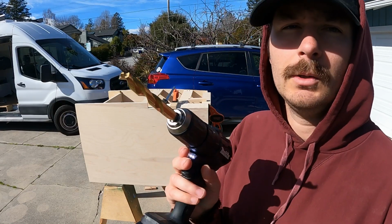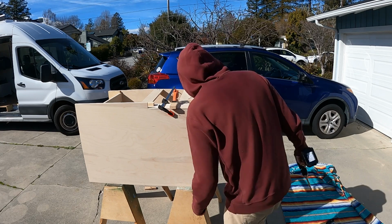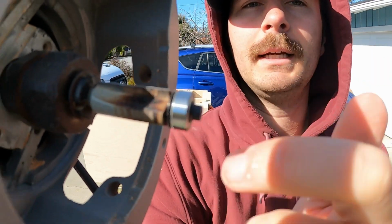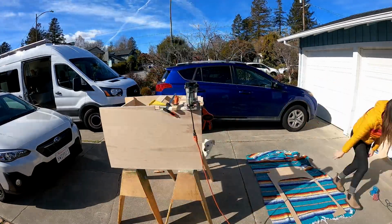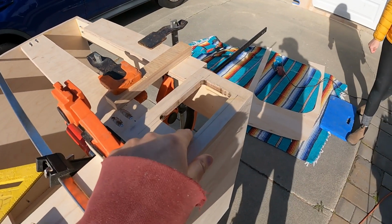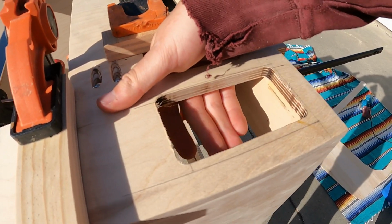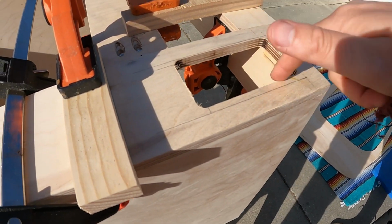So first I'm going to drill a hole for the router to get down into. I take this router bit, I don't know if you can see it, it has a ball bearing at the end. Basically that's going to roll on my guide, and the top piece is going to cut a nice straight line. Okay, just got done routing this out. The plan is to put some rattan, I think it's called. Just staple it back here, make it nice. Paint the insides of this too.